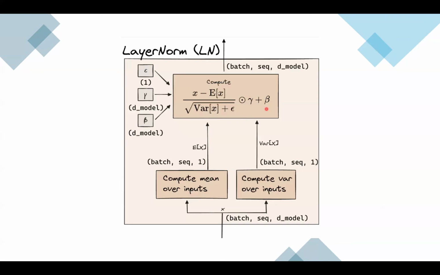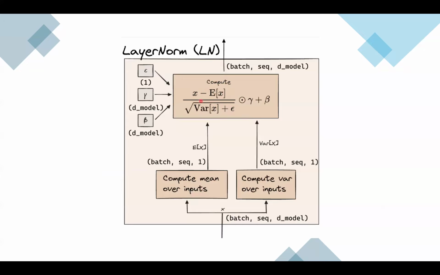Thanks, Mehar. Just one basic question, sorry for interrupting. This X here, it's a random variable that we are calculating statistics over. What is it? Is it each entry in a hidden state? Let's say if we have a hidden state vector with X1, X2, X3, and then we are computing the mean or expectation over it.